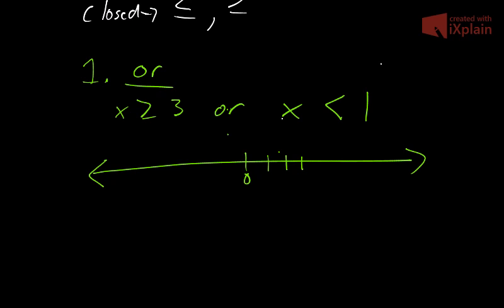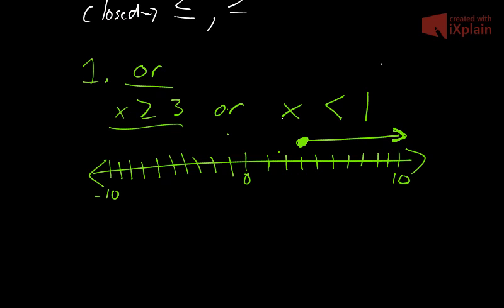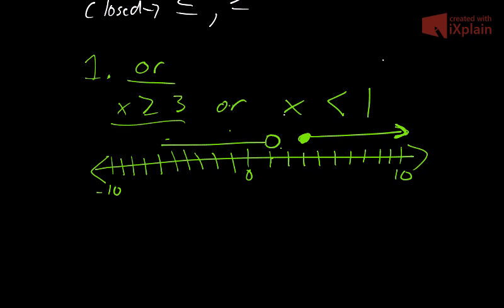Start at 0 here. It goes all the way up to 10, and negative 10, just to make sure we have everything we need. I'm going to start with the first one. This says x is greater than or equal to 3. So I'm going to find 3, which is 1, 2, 3 right here. Greater than or equal to is going to be closed because it has the equal to sign, and it's going to be on the bigger side. My x is less than 1. It's going to be at the 1 here. I'm going to draw an open circle because it's just less than, and the less than side is over here. And just like that, we are done.